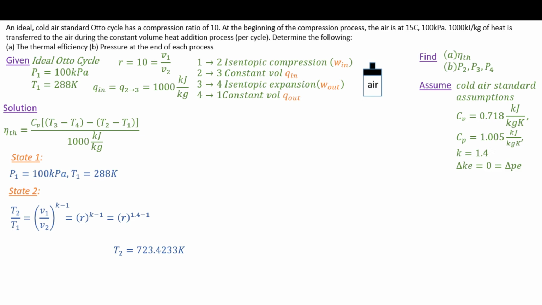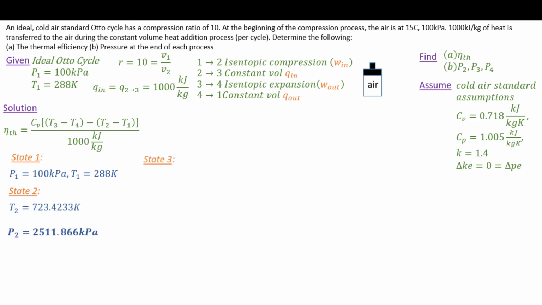Now it's time for me to figure out what my pressure at state 2 is. I've got 2 choices. I can use my ideal gas law, which is always valid, no matter what kind of process I have, because I'm assuming that the air behaves as an ideal gas, or I can use an isentropic relationship applied between state 1 and state 2, since I have an isentropic process for an ideal gas. And I'm going to choose the second one. Like I said, I could use the ideal gas law, and we're going to do that for state 3 in just a second, so you see how that's applied. I would encourage you to solve it both ways, just to prove to yourself that both of them will give you the same answer. But in this case, I'm going to just do the isentropic relationship. And if I plug in the numbers, I get my P2 value.